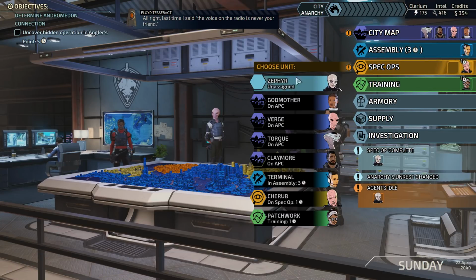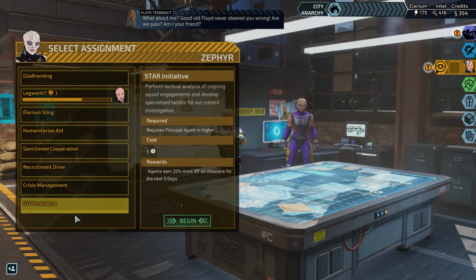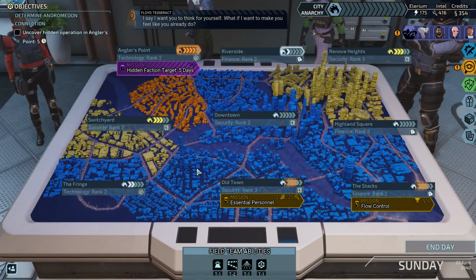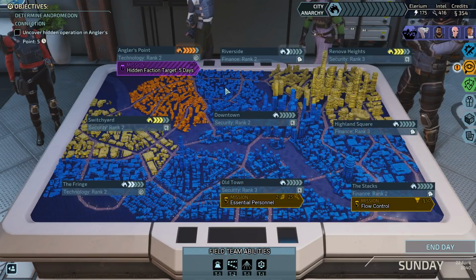The last time I said the voice on the radio is never your friend. What about me? Good old Floyd never steered you wrong. Are we pals? Am I your friend? No, it's a parasocial relationship. You don't know what I want from you. He's got it. Floyd Tesseract knows what's up. I want you to think for yourself. What if I want to make you feel like you already do? No wonder. Aha. Someone wants you to think, and you'll know what they want you to think. That's, honestly, that's pretty solid.